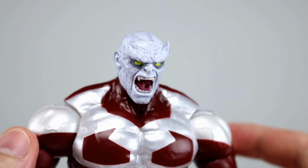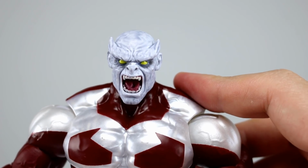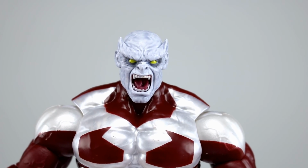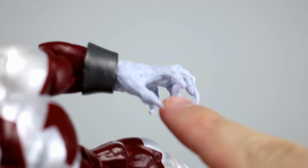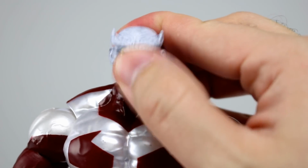And then of course it does have that wash on it, or marbling. I still can't quite tell because it doesn't look like it's a wash. It looks to me like their plastic could just be marbled, but then in some places it is in the recesses. So maybe it's a weird kind of wash that I'm not familiar with. I think it is because you can see it's sticking around the mold lines, the seams there. So it must be some kind of strange wash that they let pool and it looks like it's supposed to be there.